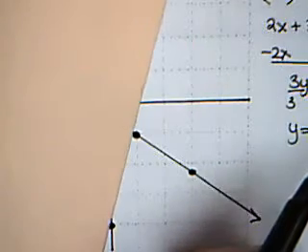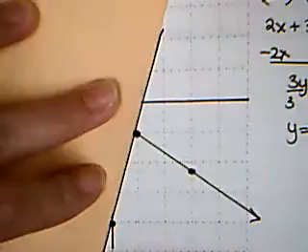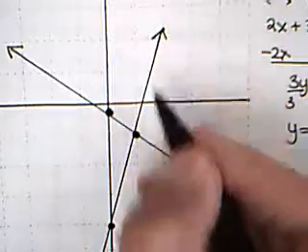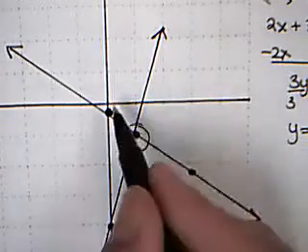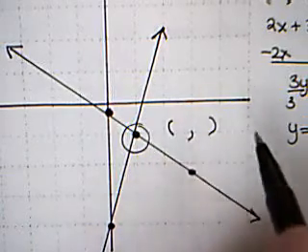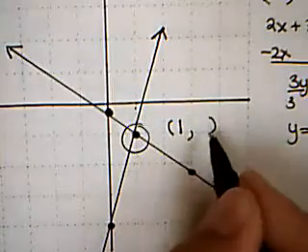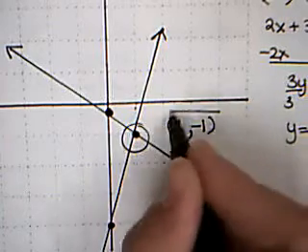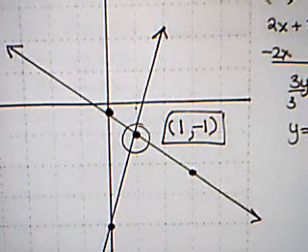As far as writing the answer for the solution down, these two lines are intersecting at a point, so you have to write them as a point. It's actually specifically this point. So if I were going to name this point from my origin, I would name them in parentheses in order of pairs. That would be positive 1 and then negative 1 as far as my y value is concerned. That would be my solution for that system of equations where they intersect.